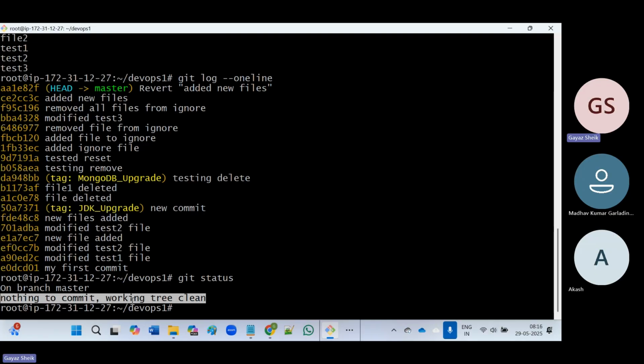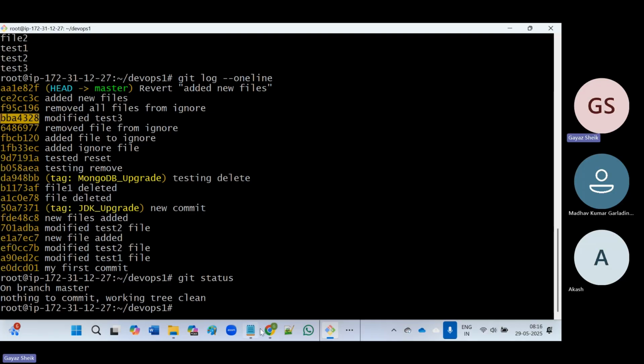This is how we can use a revert command, and while executing it, we have to take the utmost care, because if there is any dependency... Let us consider I am taking this commit ID to revert the changes. If I used any file in this commit ID, and the same file was used in some other future commit ID, then there will be a dependency, and in that case we'll get conflicts. So while executing this revert command, we have to be confident. Then only we can execute it.